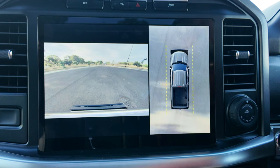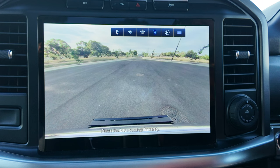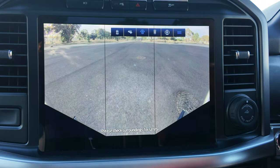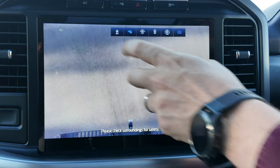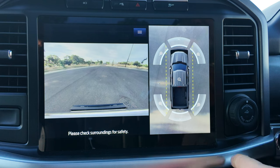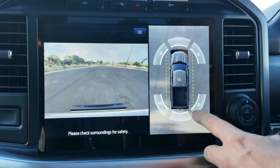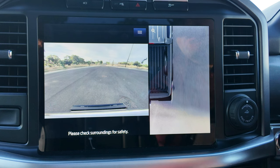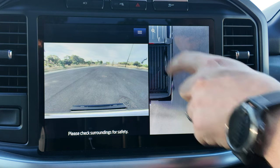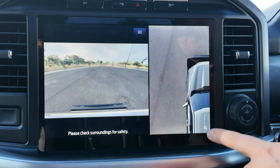Pressing the camera button brings up your camera angles, and there's a drop-down menu allowing you to select how you want your cameras to prioritize your view. In the 360 view you can also bring up a menu to focus in on a specific corner of the vehicle for a closer look, then zoom back out and into another section of the car.